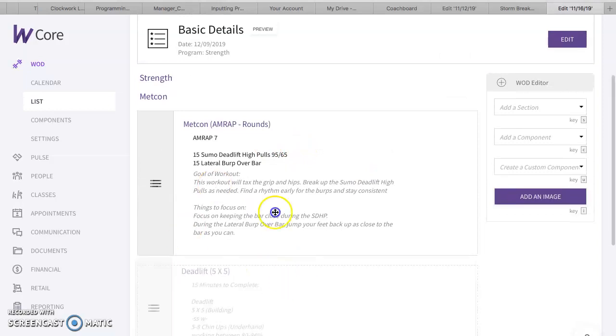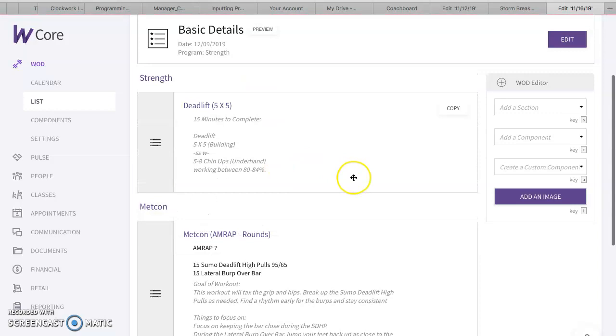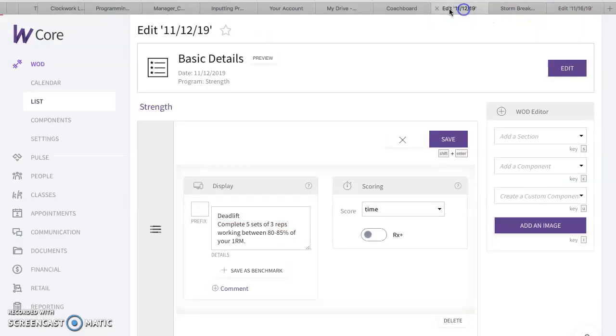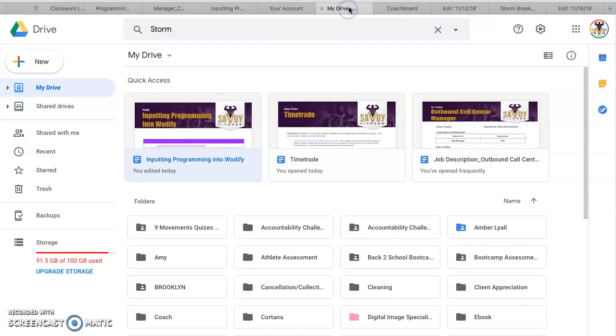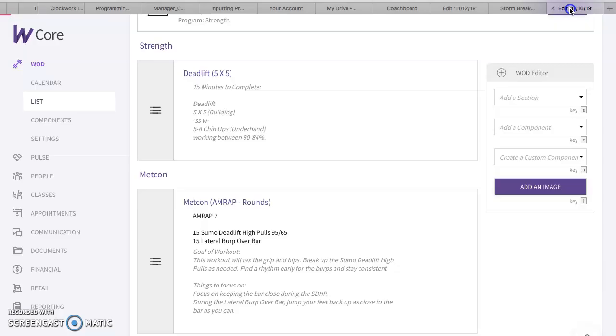I'm going to put it underneath the strength Metcon. And there you go. So again, the key difference between these two is I've highlighted the deadlift. Now that I put the deadlift in like that, if I go into coach board, I'll be able to put the deadlift weight in. Metcons always copy and paste. It's literally just a copy and paste specifically. The deadlift's a little bit different. Your primary and secondary move is going to be a little bit different.